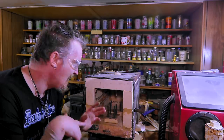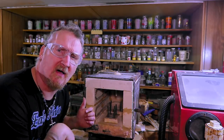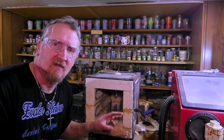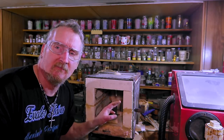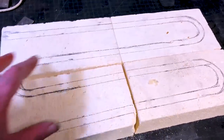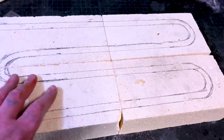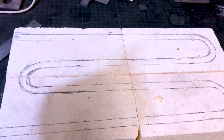So now we saw the oven fire up. I'm going to put some clips in here of how I put it together. If you watched the part on the small oven where I drilled out the holes for the elements, I put everything together first. Here's a clip of how I just laid out these bricks and drilled them before I even put them together. Here's a little interjection: if you watched the video for the small oven, I refractory cemented them all together then laid them out. The best way to do it is lay them all out first, drill them out one by one, and then refractory cement them all together.